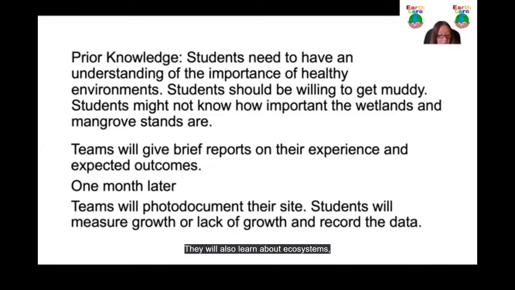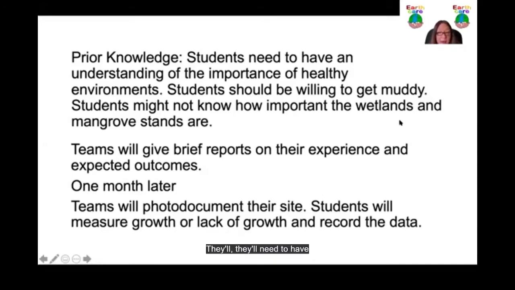They'll also learn about ecosystems, which are a community of living organisms in conjunction with non-living components of their environment, interacting as a system. They'll also need to know about greenhouse gases, those that absorb and emit infrared radiation in the wavelength range emitted by Earth. Carbon dioxide, nitrous oxide, methane, and ozone are trace gases that account for almost 0.1% of Earth's atmosphere and have an appreciable greenhouse effect. So my students must have the prior knowledge.